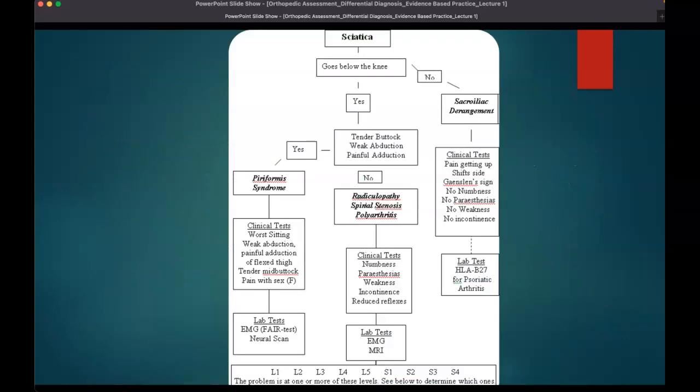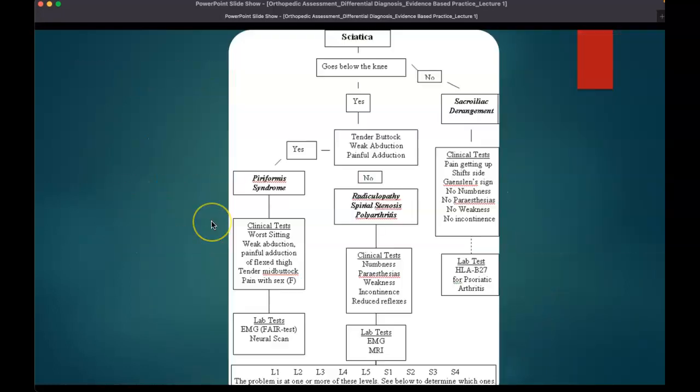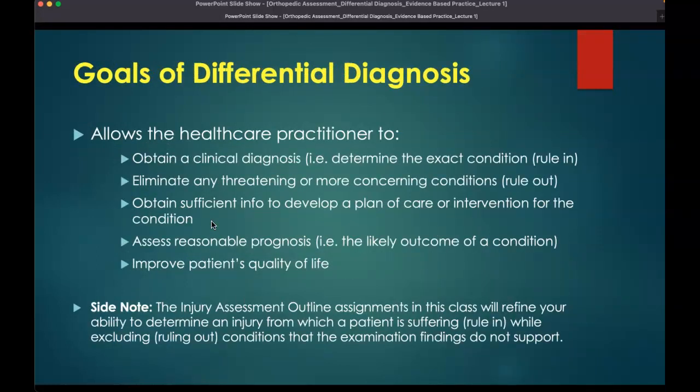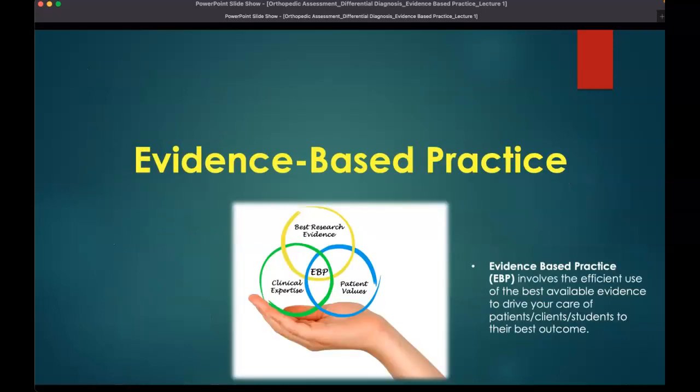If we go back to the medical model and look at this, we don't see in any of these models that patient perception and patient values are included. And that's really important in the process of becoming an evidence-based practitioner, that we're actually considering the patient's quality of life and the patient's perceived quality of life, not just based on objective goals, but based on what our patients are actually telling us. So that segues us into evidence-based practice, right, you guys?